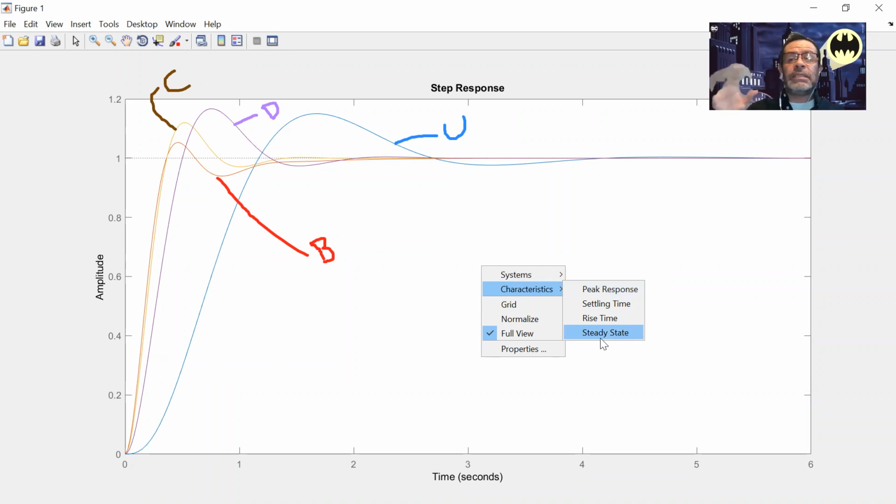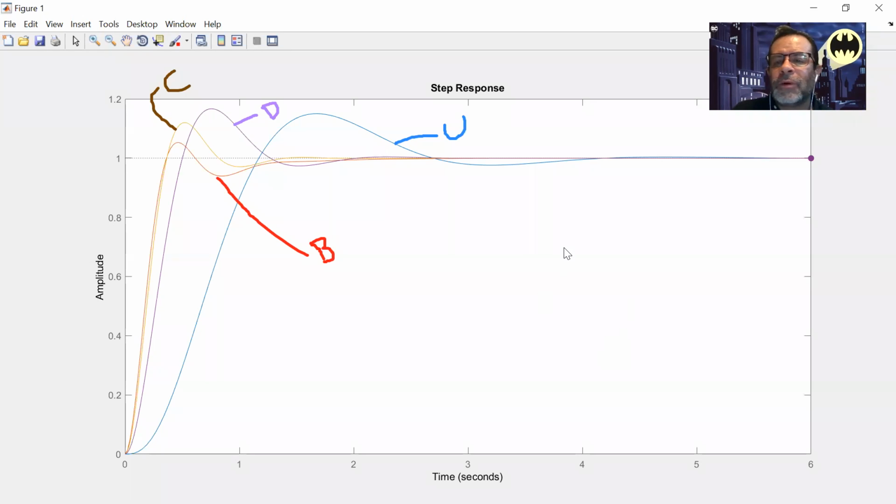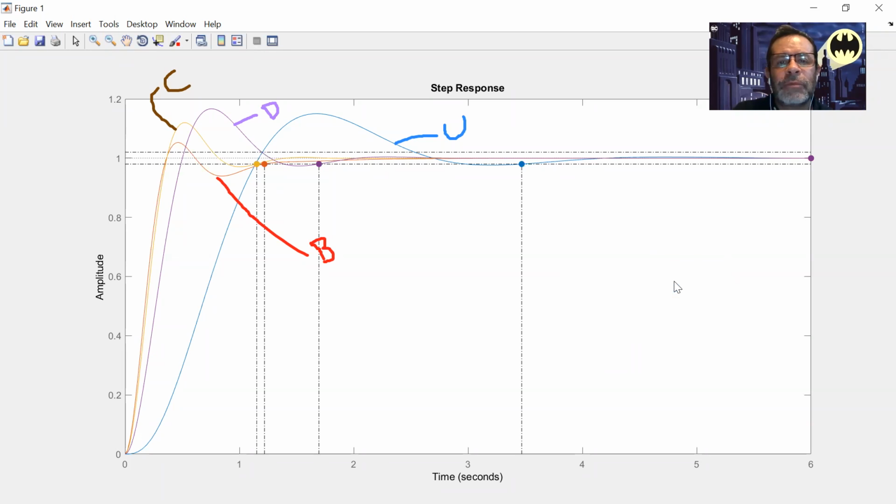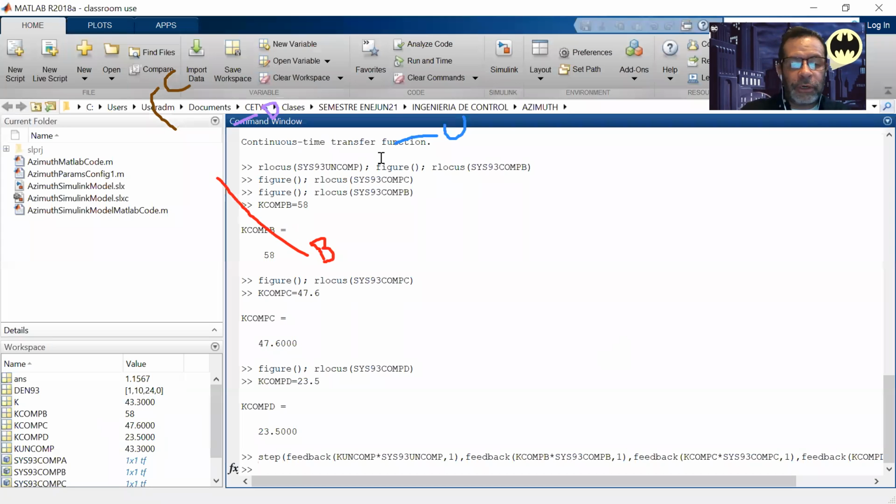We want it to be at least 1/3. And remember something when we're talking about control system design, and it goes back to Pablo's question: when we're talking about an overshoot or a settling time, and you say it's 25% or 1/3, it doesn't mean necessarily exactly that value. It's at least less than that value. So let's look at the settling time responses for the 3 systems. So the original system, the settling time was 3.47. For the red system, it's 1.22. What was the target? It's 1/3.